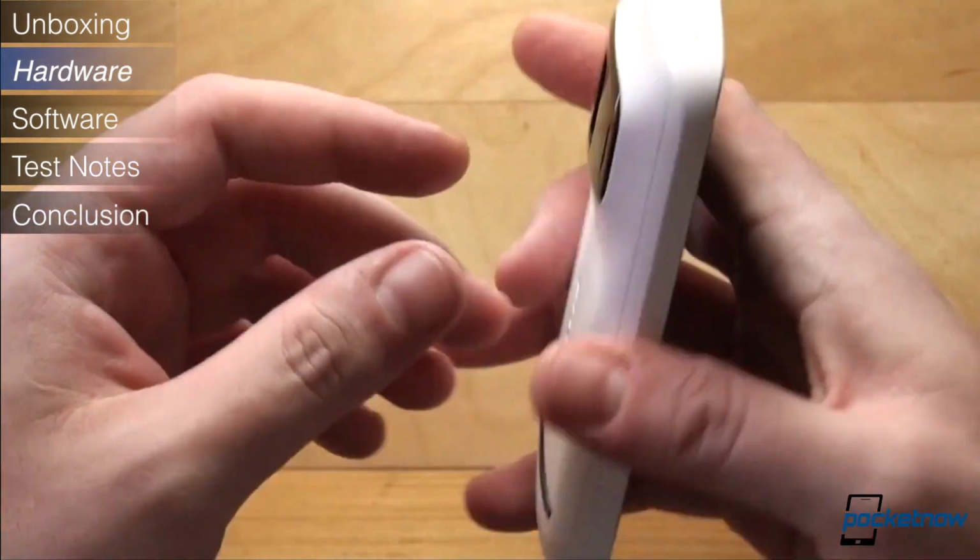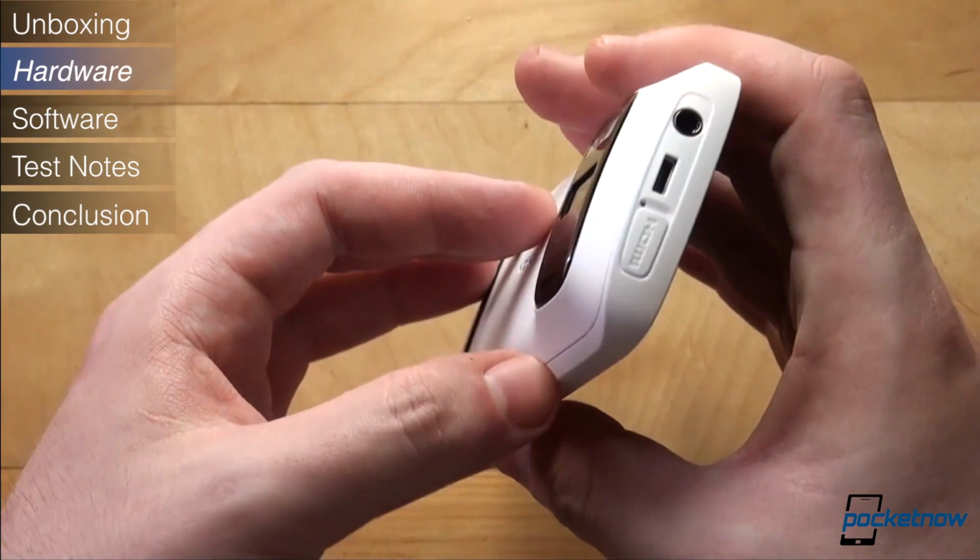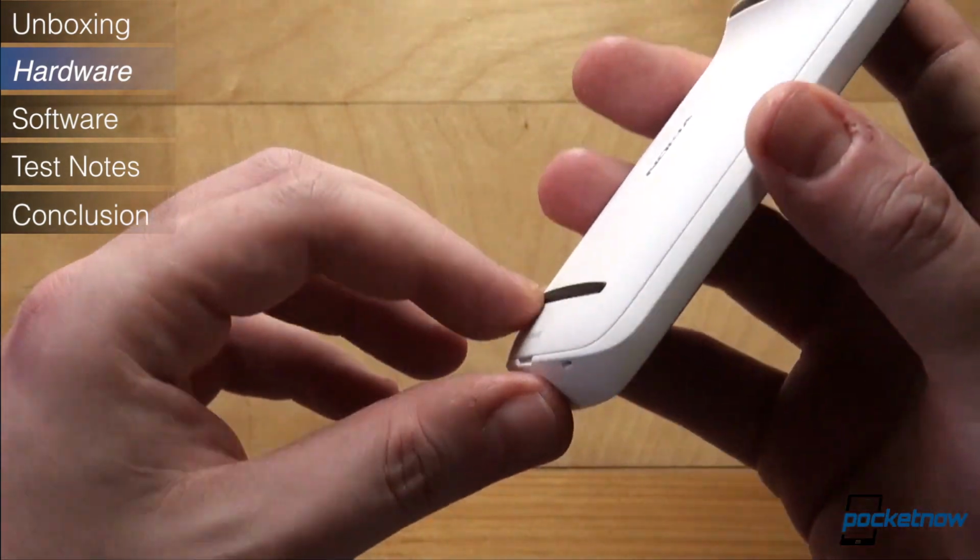The top part, as well as the sides, back and bottom, everything really except the glass on the front, is made out of the same polycarbonate which embraces the phone.